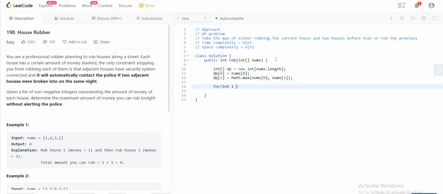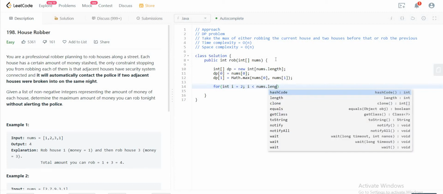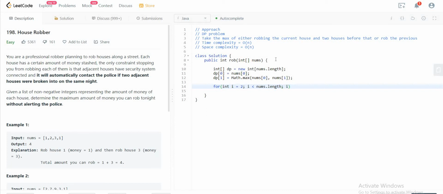So for int i equals 2, i less than nums.length, i plus plus, you would just say dp of i is equal to the max of either robbing the current house and robbing the house that's not really adjacent but two doors down, or you would just take the one previous and not rob the one that you're at right now.